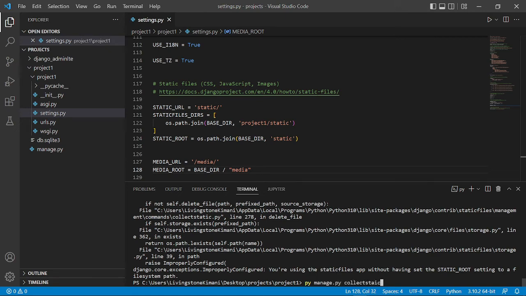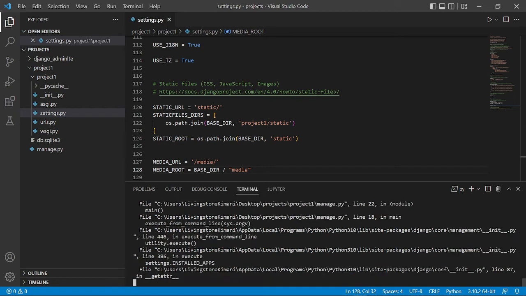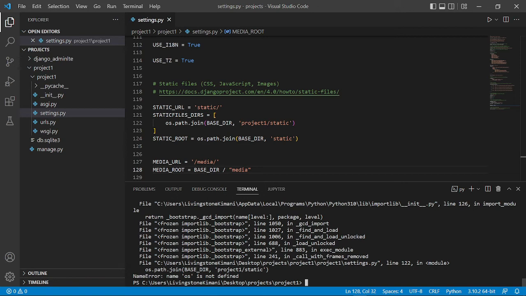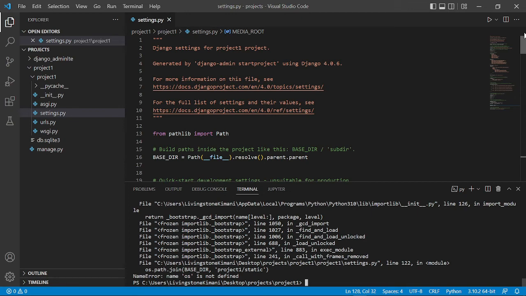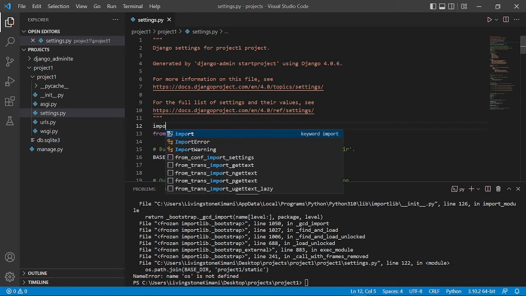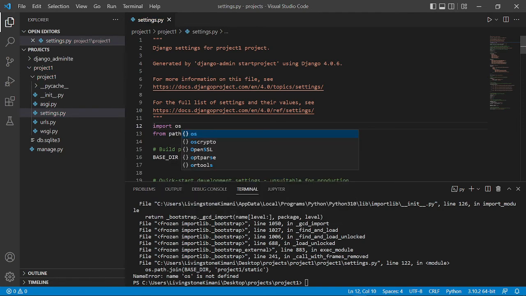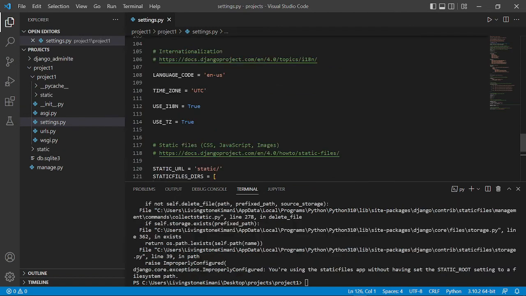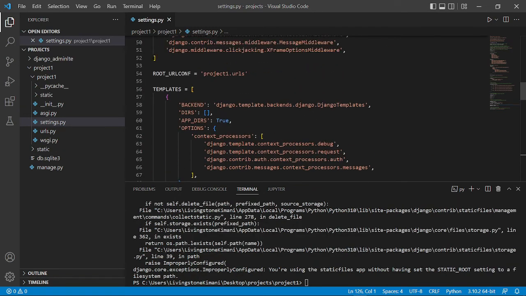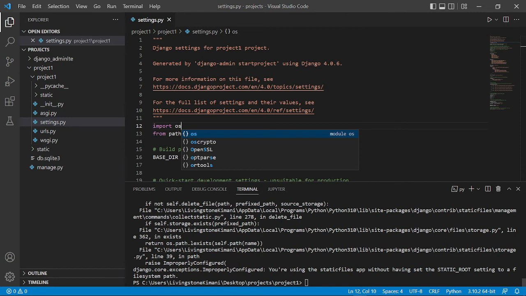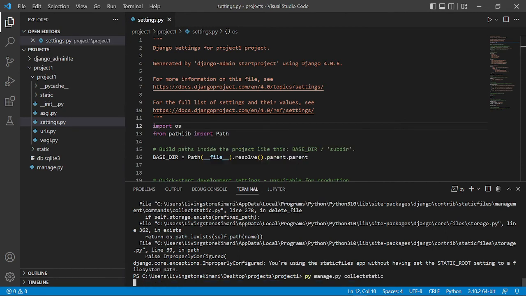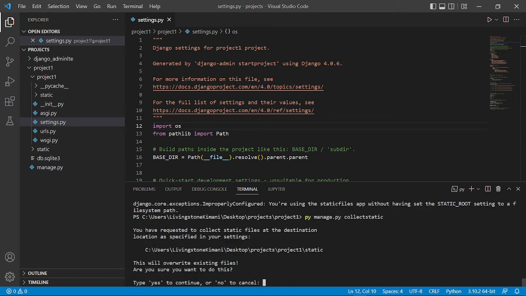That's where I've put my static files, and I have defined that directory, and I also need to import os. I add it at the start. Now everything should be working correctly.